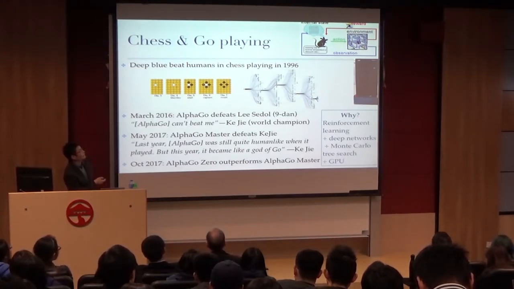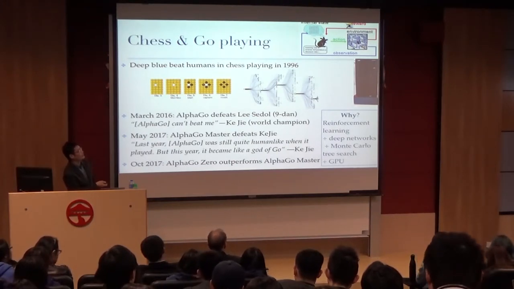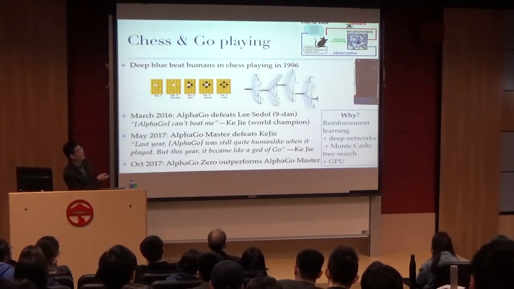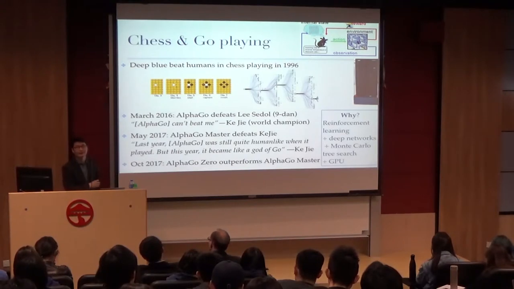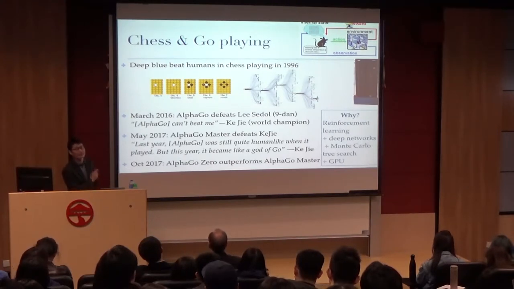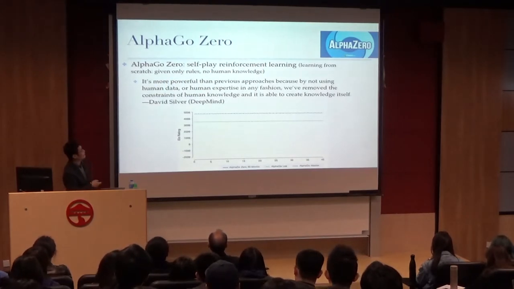And also, to reduce the search space, AlphaGo uses the Monte Carlo tree search. It's a very efficient way to do the search, to find the best strategy. And finally, the final reason is that in the last 10 years, we got a lot of computational resources with GPUs. Without a GPU, it's not possible to develop such a system. Okay, with those things, they can really do a very good job if you want them to play Go.